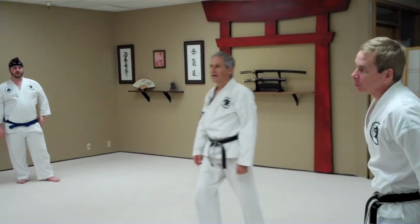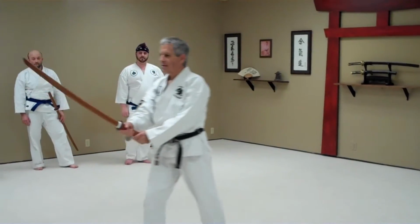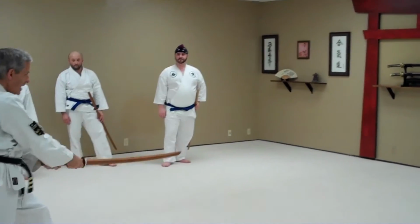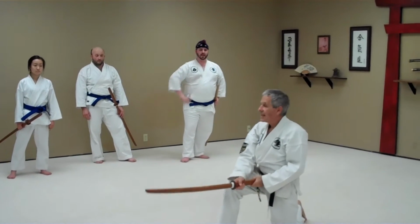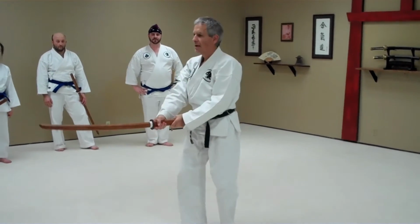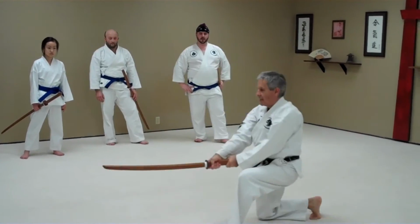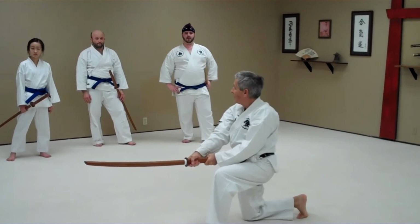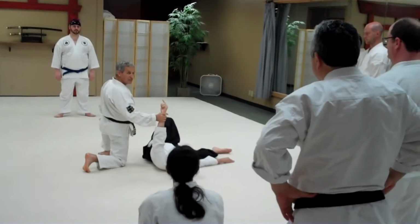Got it? Can I use that poker for a moment? Thank you. So, raise, cut, raise, cut. That's the pivot takedown application. Raise, cut, raise, cut. Got it? All right, don't whack each other.